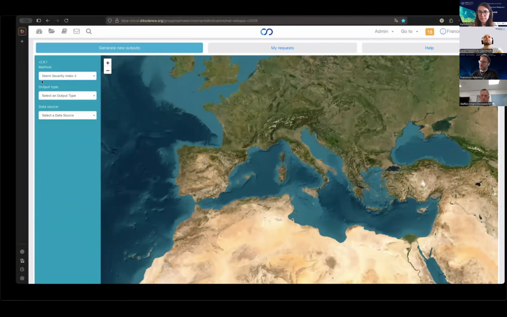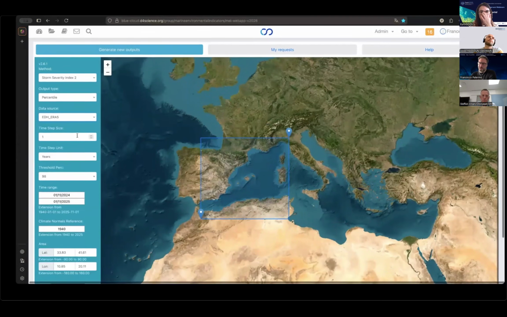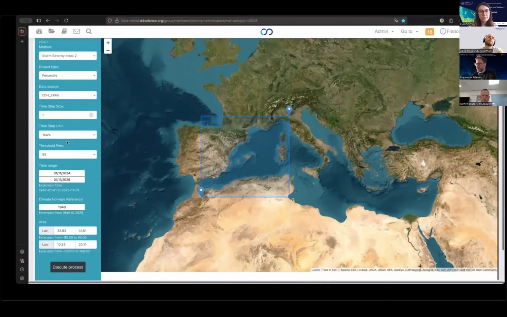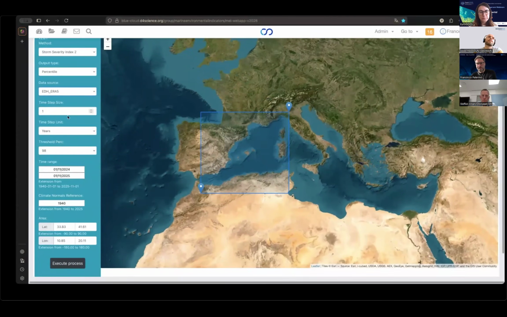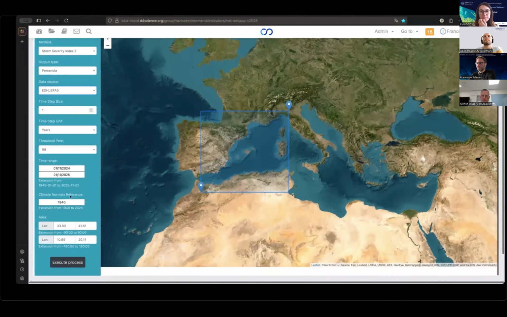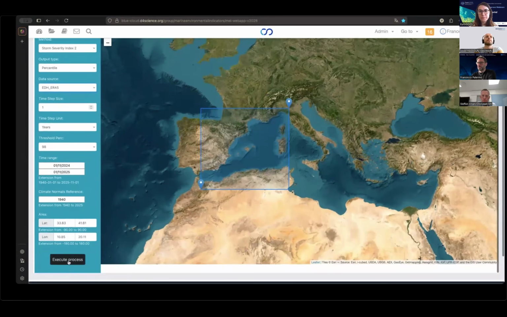So he can go back to the first tab of generating new outputs, select the storm severity index, for example, and select the output type related to that indicator and all the parameters needed, and then execute again, calling the analytics engine to execute this new indicator. As before, in this case the time range and other customized parameters can also be selected.